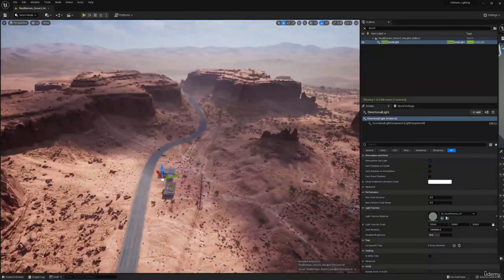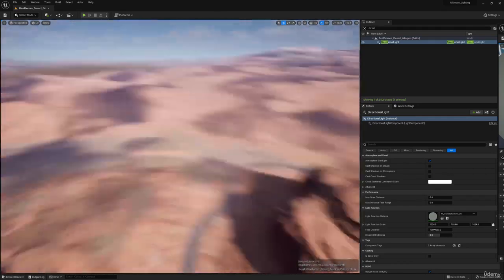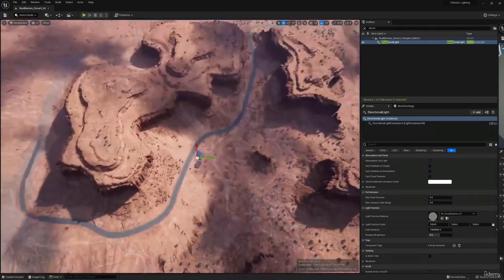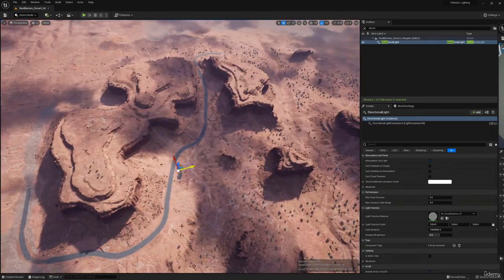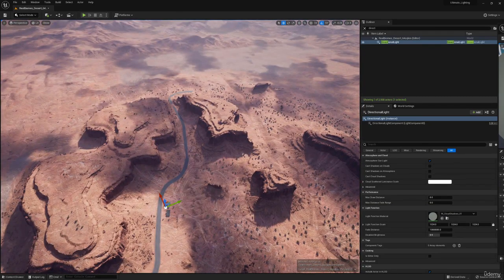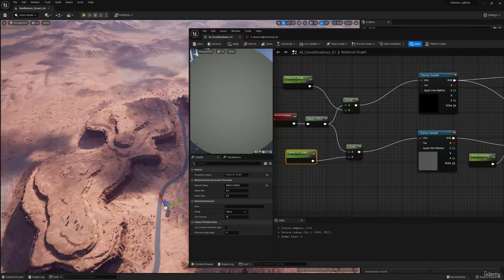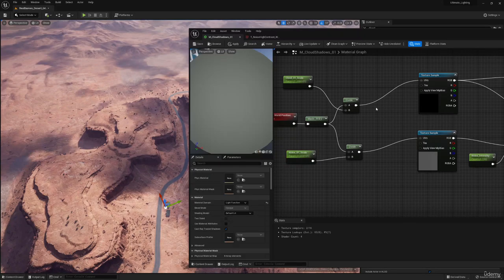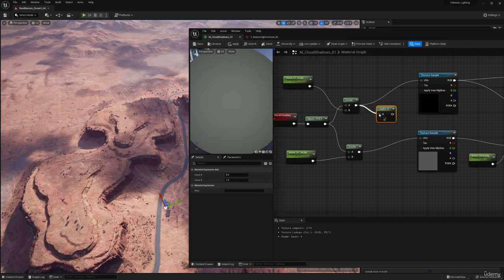So one thing that you may wonder now is, okay, cool, I like this, but now I have this big hole here, and maybe I want it different. So how can I do that? How can I move this texture? And that is very easy. We can just add an add node here, and another add node here.